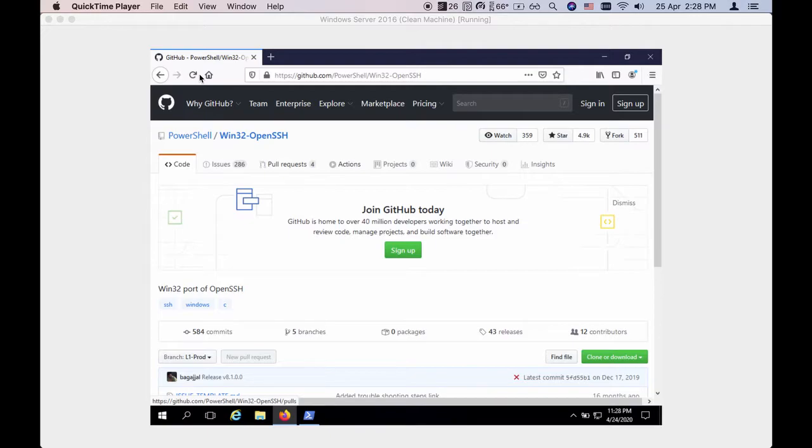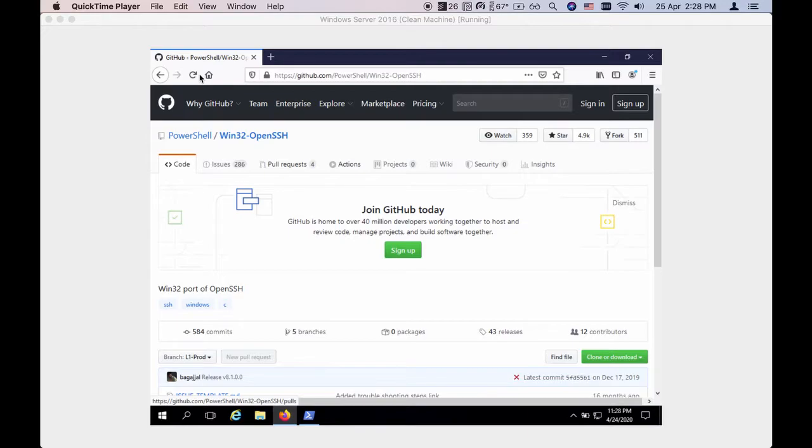Okay, so in order for this to work, I had to find an SFTP server for Windows. Before doing this, I didn't know that actually Microsoft has ported OpenSSH to Windows. As a regular Mac and Linux user, I'm very familiar with OpenSSH, so I wanted to see how different it was to use OpenSSH on Windows. And I was very pleasantly surprised that it's extremely similar. In fact, the configuration is almost identical.